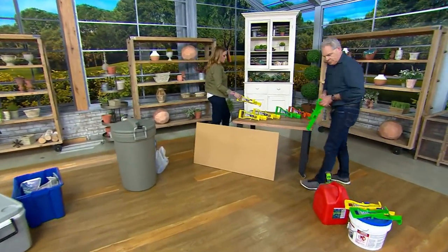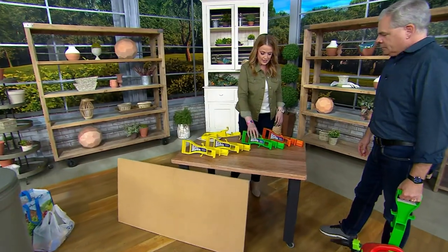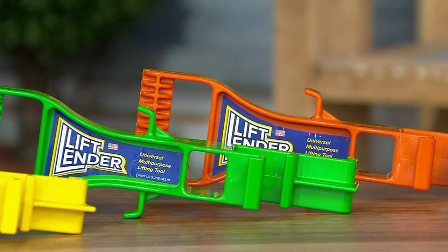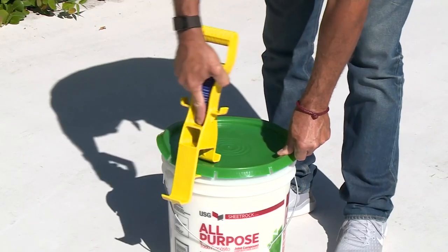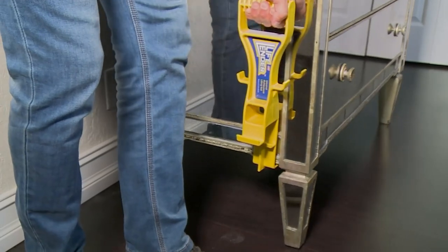You can shop for the holidays right now — just choose your color. Get the set of two in yellow, the set of two in green, or the set of two in orange — but orange is definitely the most limited. They are three easy payments of $9.33. Christopher Joyce, thank you my friend. Sandra is going to take you shopping up next here on It Takes Two, and it's time for a today-only price.